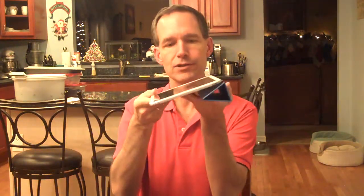So the obvious choice is the Apple Smart Cover. It does a good job of providing a support system, a way that you can hold it one way or the other and be able to deal with it. But what if, like me for instance, you really want to use this thing all the time like a laptop, but you don't want to have to tap on the glass as a keyboard all the time? Then in that case you want the keyboard.